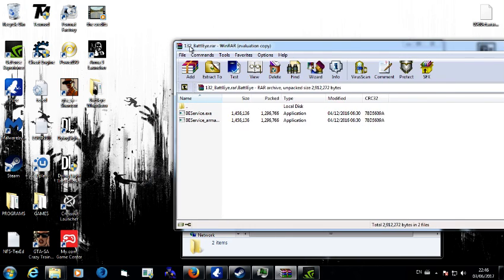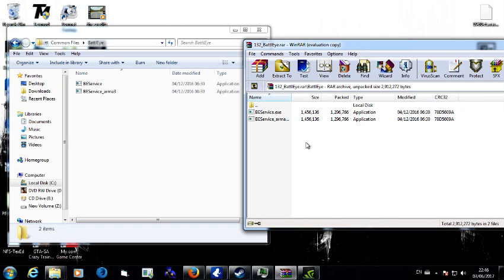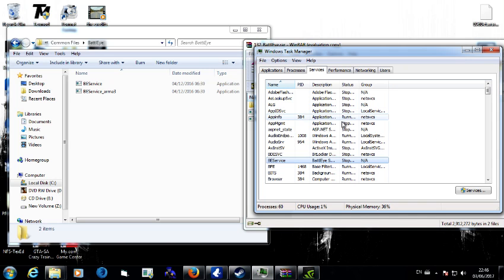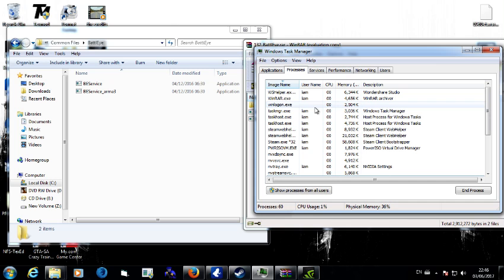Now if you've recently been playing any game that uses Battleye, you might have to log off or open up your task manager like so, and find any instances of Battleye, like BEService, which is in your services. Just right click on that and stop service, and then you can delete it, or whatever you want to do, and then drag them in or just replace. Also, in your processes, remember to close any Arma or Battleye processes, and that will allow you to replace them as well.